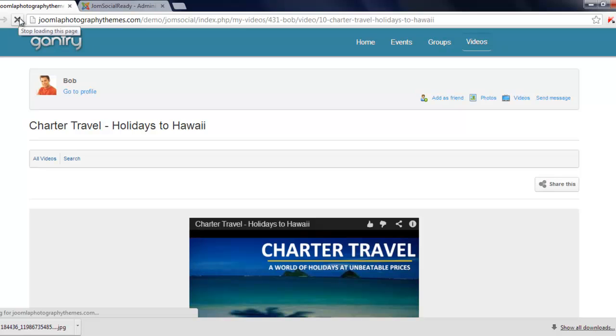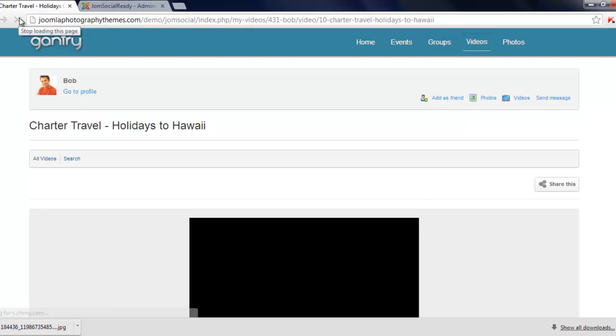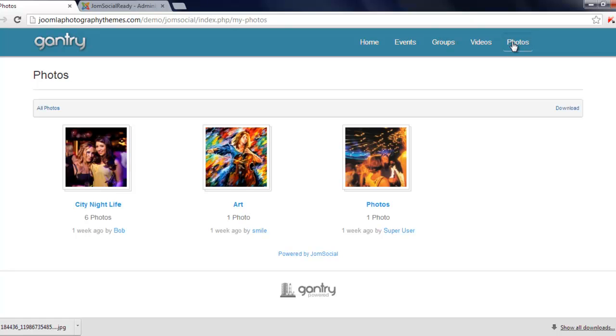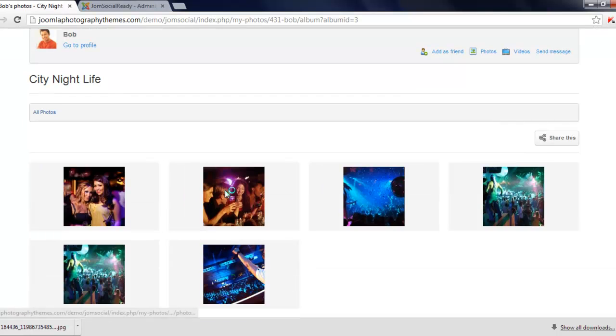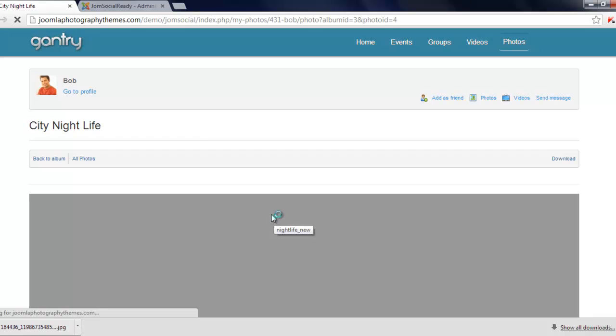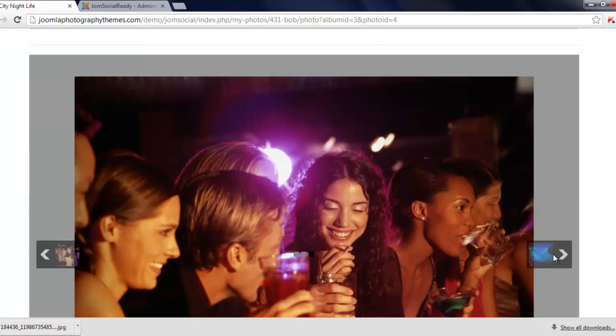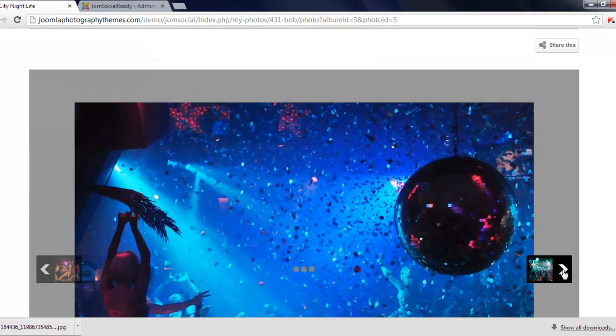And now we can see the photos. So yep, we've got the photos there. Just click on the menu, see how it looks. All right, brilliant. That's our photos page. So that's good. Just show you how we got six photos. That one. Just click on that one. And there you go. We got our photos here. Just click on here. We can see how the photos look. There you go. And that's the photo page.